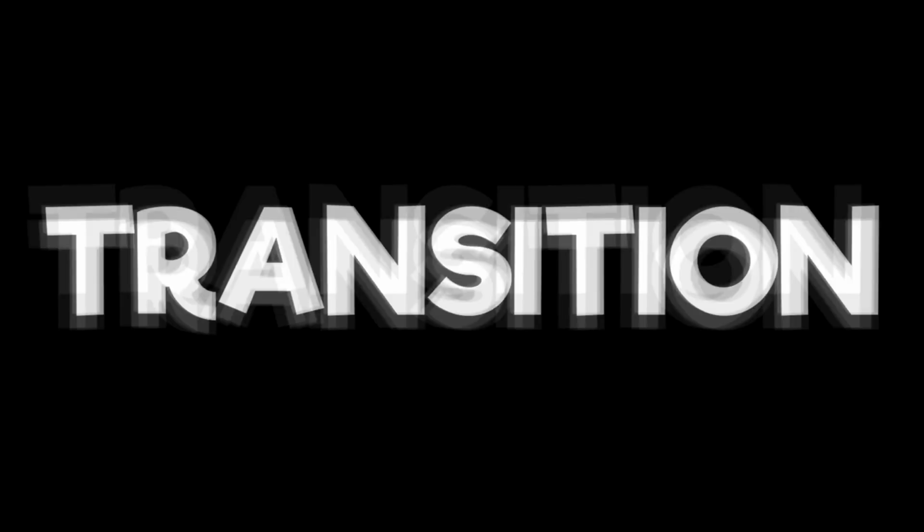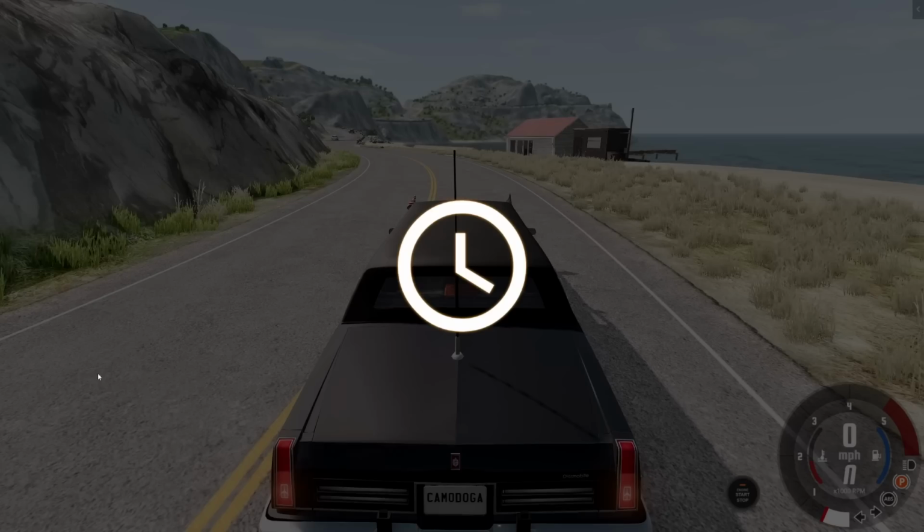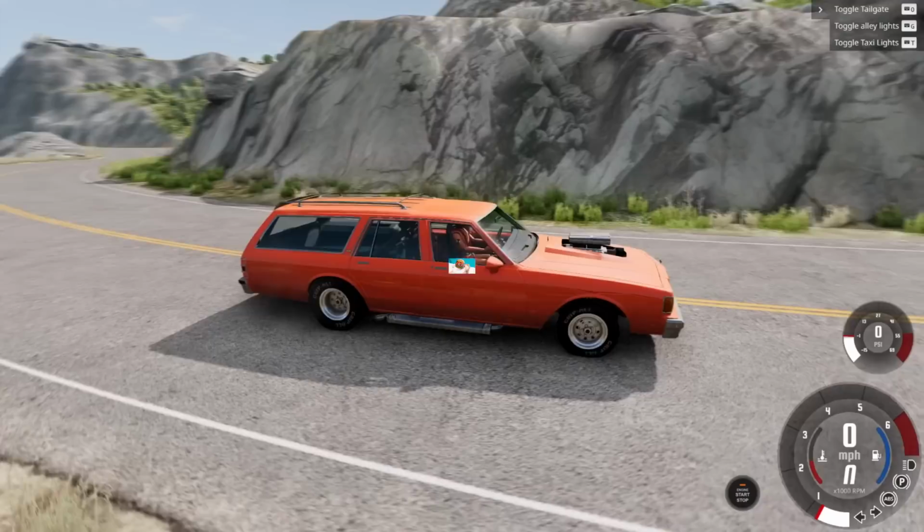So we're going to go switch over to the Chevy Caprice here and check out one of the ridiculous versions of this. They have a lot of really cool cop cars here, but they have something called the wagon drag. This thing looks like it is souped up, ready to take the kids on vacation. That is actually an awesome looking dragster. Hold on.